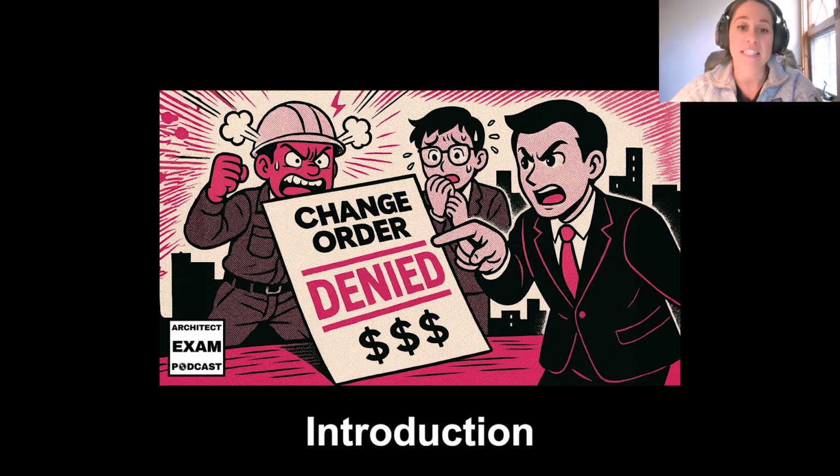So speaking of essential knowledge, if you're preparing for the AIA exam, you absolutely need to understand AIA documents such as A201 and the B101. These two contracts form the backbone of construction relationships and define how claims are handled. Understanding these documents is being tested on all exam divisions, so investing in learning them early on is wise.